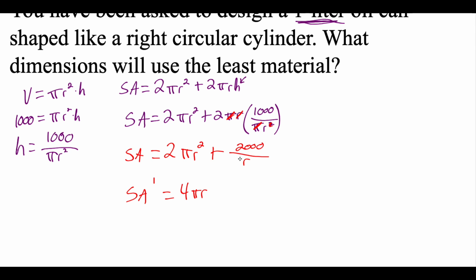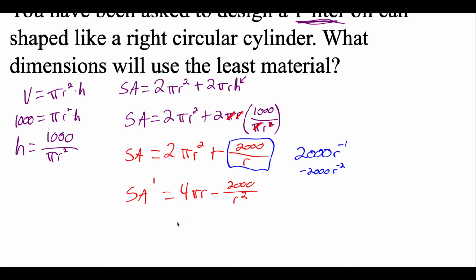Now on the back end, this might be a little bit more difficult since we've got a fraction in there. But what we could do is take this piece, and really we could swing that R up to the top by making it 2000 times R to the negative first. Then if I do power rule with that, drop the negative 1 down, and this is going to turn into negative 2000 times R to the negative second. But I don't like having negative powers, so I would drop that R back down to the bottom of our fraction to make the power positive. So then this will say minus 2000 over R squared.